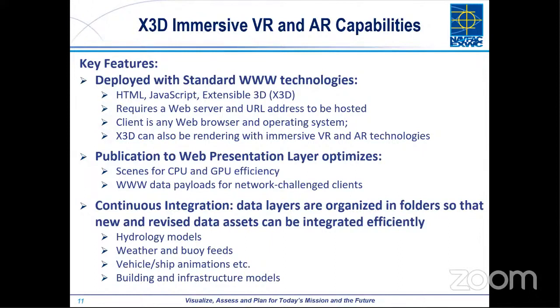Again, the ability to leverage X3D and its simplicity in terms of leveraging HTML and JavaScript, to deliver this just through a basic web browser is fairly powerful. And then now bringing in other data sets so that we can evolve to a construct where we can integrate on a more efficient, iterative basis, whether it's new hydrological models, weather, buoy data feeds, or different models of weapon systems and buildings infrastructure. So this will be a foundation that allows us to start interchanging these data sets on an easier basis and present at large scale. Next slide, please.